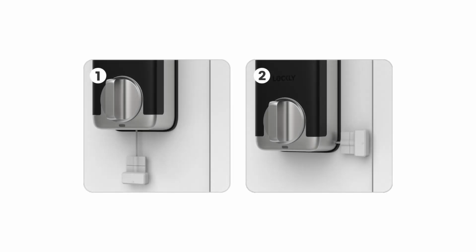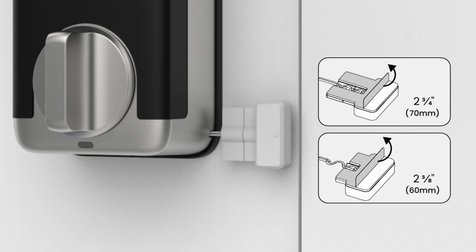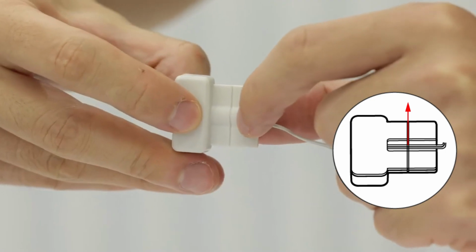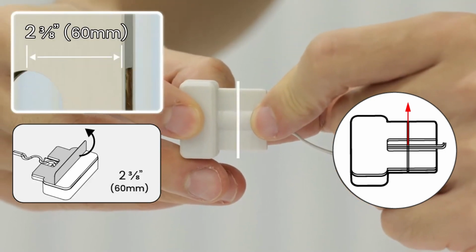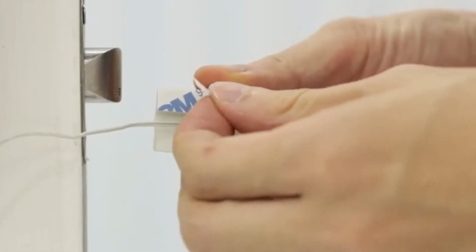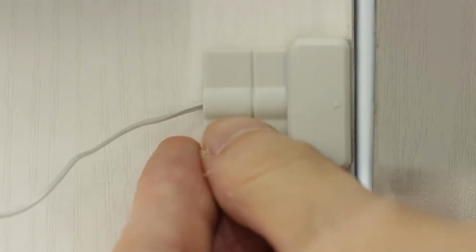Option 2. The door sensor cable exits from the left or right of the interior assembly. If your door backset is 2 3/4 of an inch, 70 mm, no adjustments to the foam pad are needed. Trim the tab from sensor I. If your door backset is 2 3/8 of an inch, 60 mm. Clean the surface of the door and door frame. Remove the film from the adhesive. Attach and secure it close to the door edge.